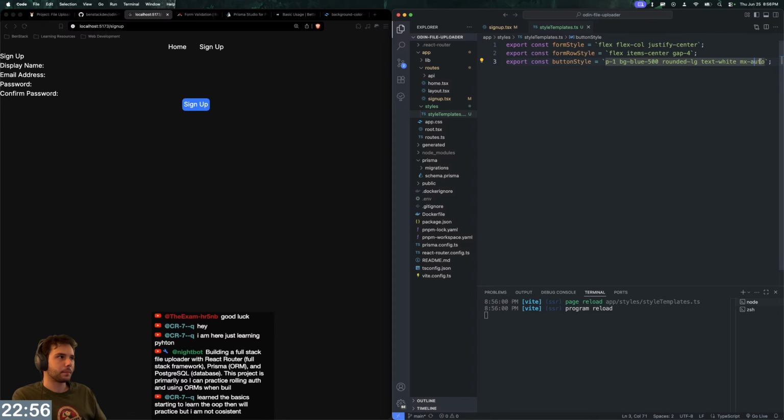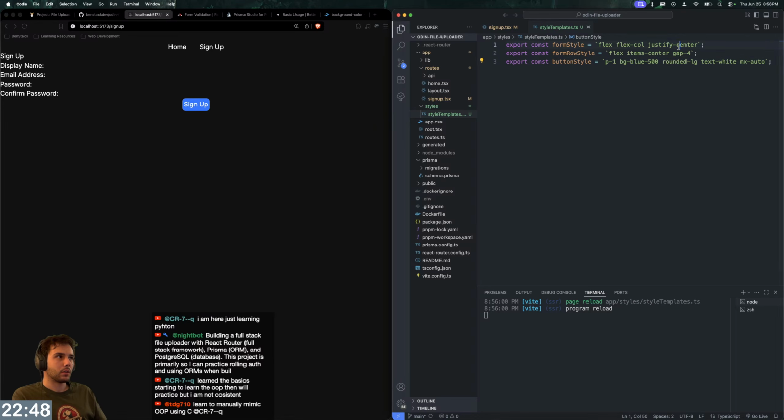That's better. Do a grid. Let's do a grid. Grid cols 2, or grid rows 2, I should say.